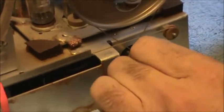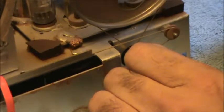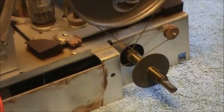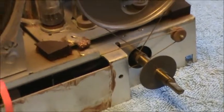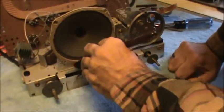This thing is pretty annoying. Maybe. Yeah, this is... Well... So, the first thing you do, at least I do, think about covering this speaker up. And we'll give it a little light dusting here and knock some of the cooties off.